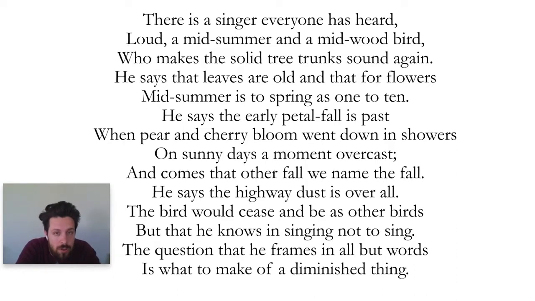There is a singer everyone has heard, loud a midsummer and a midwood bird, who makes the solid tree trunks sound again. He says that leaves are old, and that for flowers midsummer is to spring as one to ten. He says the early petal fall is past, when pear and cherry bloom went down in showers on sunny days a moment overcast. And comes that other fall we name the fall. He says the highway dust is over all. The bird would cease and be as other birds, but that he knows in singing not to sing. The question that he frames in all but words is what to make of a diminished thing.